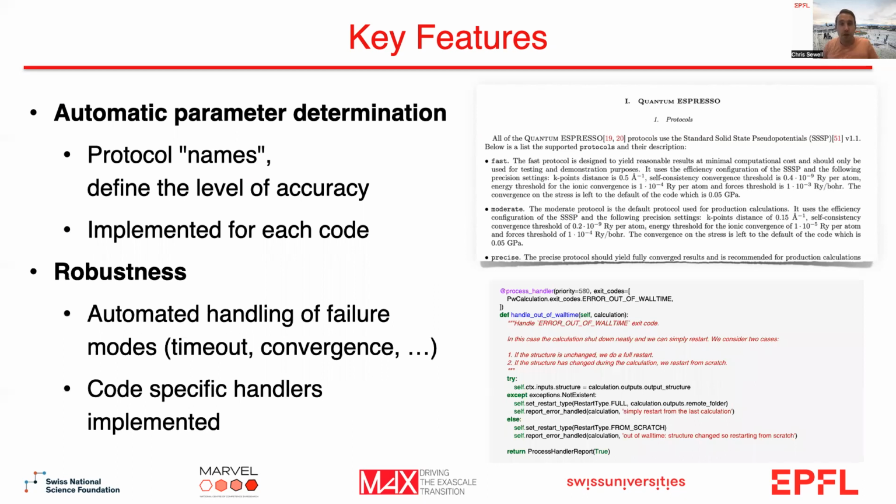This, however, is not enough. It is highly likely for almost any of the simulation codes, there will be a number of issues you might encounter. Some are relatively basic, like the wall time of your supercomputer was reached, so you have to restart. But there are a number of other things, like a self-consistent calculation is not converged, or the diagonalization method crashed, etc. For each of them, an experienced researcher for that code often knows how to fix the problem, how to change the parameter in most cases.